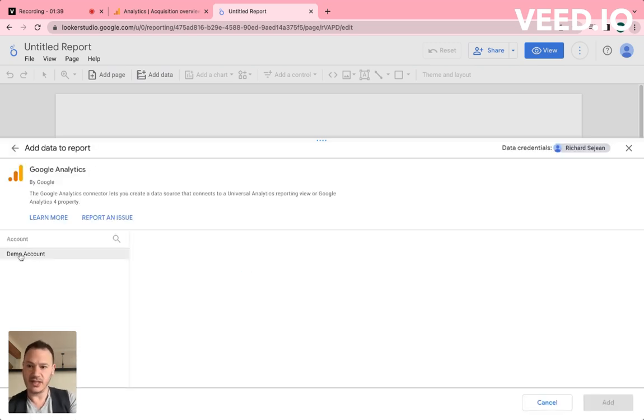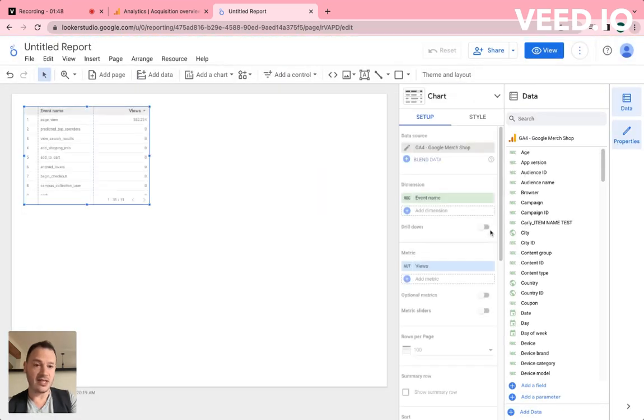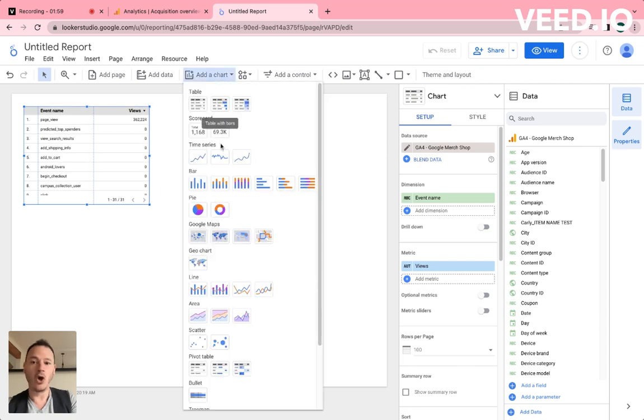So you would just basically choose your GA account, and what this does is it exposes all of the variables and values that are in your GA account, and you're able to then display them in any host of widgets that allows you to make dashboards.